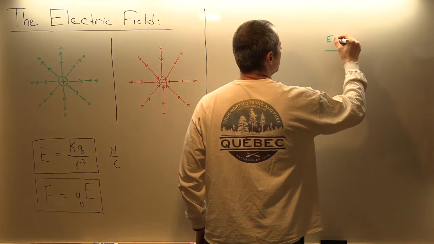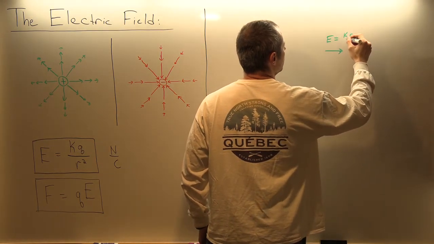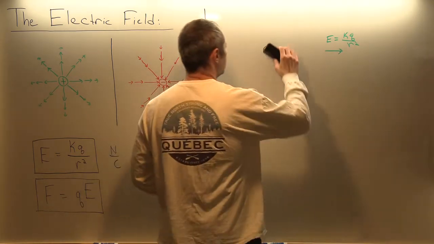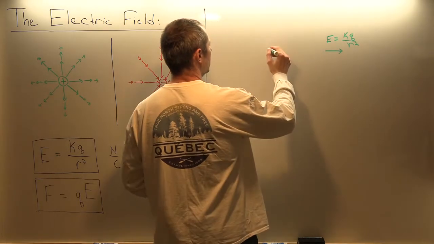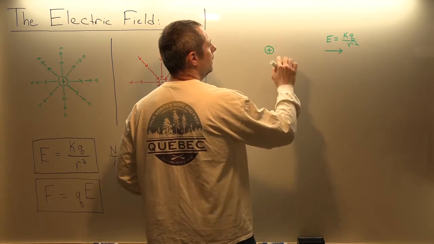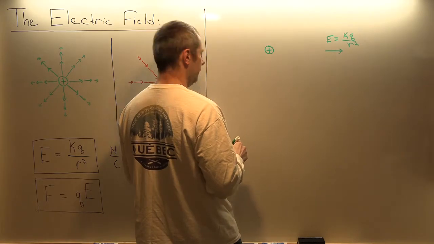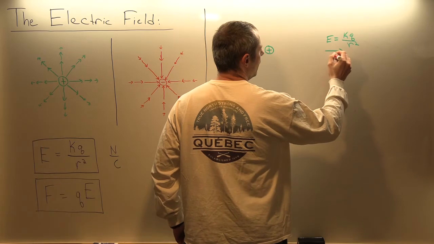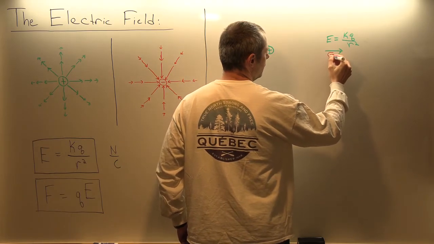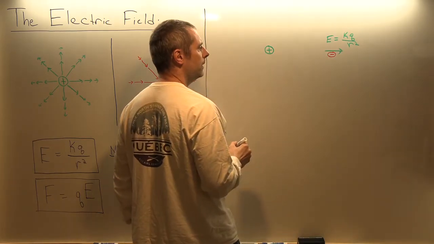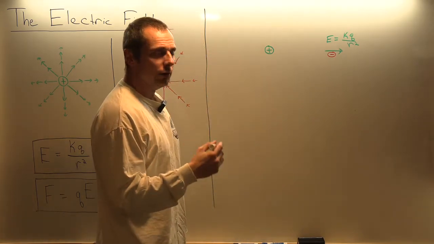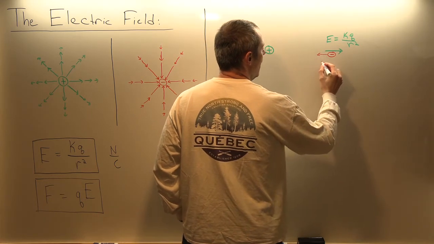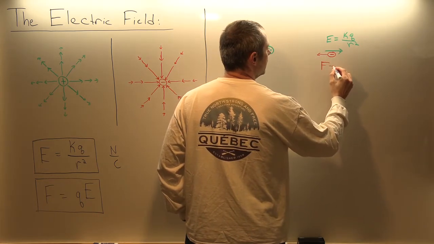given by kq over r squared. So that's the magnitude of the electric field. Make this green also to better color coordinate it. So that's the electric field caused by charge 1. If I put an electron here, I won't put it right on because then it'll just look messy. I'll put it slightly below, but it's basically right on that arrow. Electrons feel forces in the opposite direction of the electric field, and that force is given by qE.